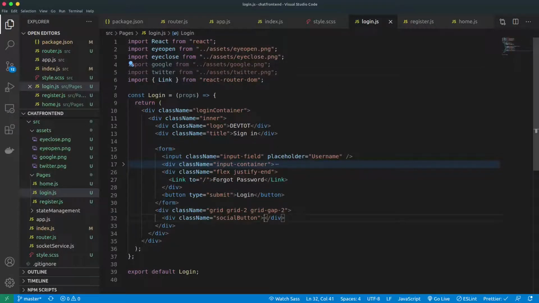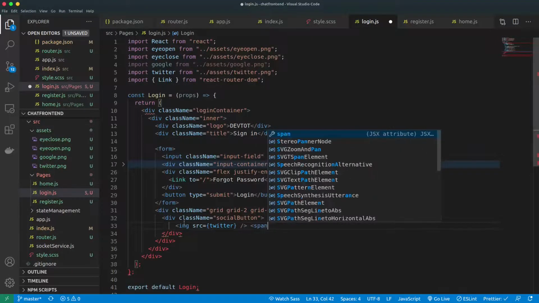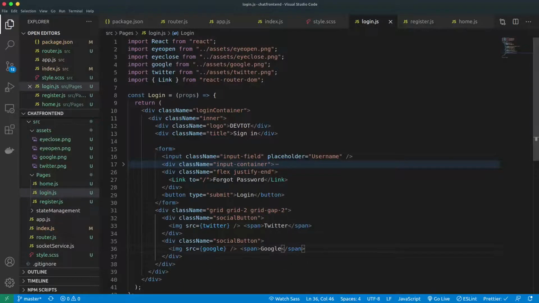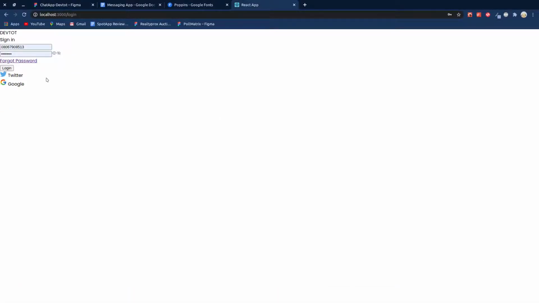Here we can now have the image for the Google icon or Twitter first. Then in front of the image, we can have the Twitter text itself. Let's put that within a span so that we can also control it if need be. Then we also have this for Google. Alright, if we go back to the browser and check this out, this is what we have. These are layouts. The way I like working with my HTML designs is I like laying out things first, then going down to the CSS section to style things out. That way you can easily comprehend what we are doing.